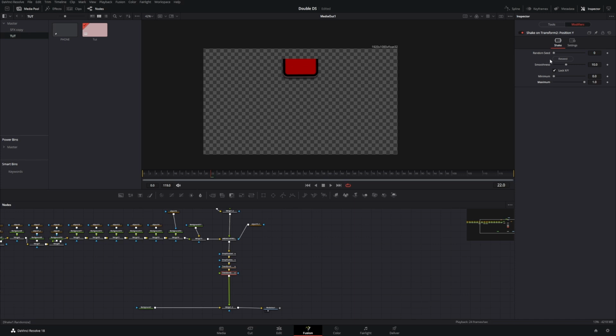only with the Y path, we don't have to do that. So we can just keep this lock right there. So right now it looks like it's floating a little bit, so it looks pretty good, I would say. And you can make these even smoother like that. And that's how it works with the shake.